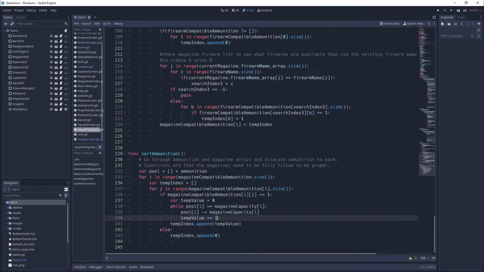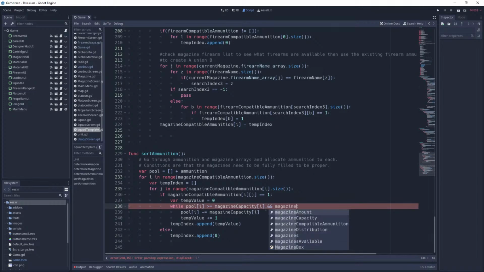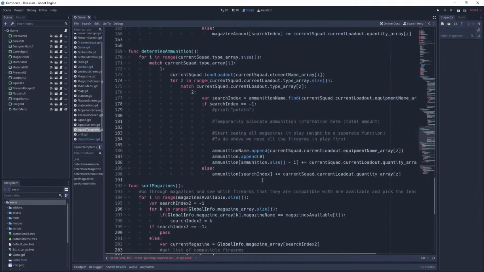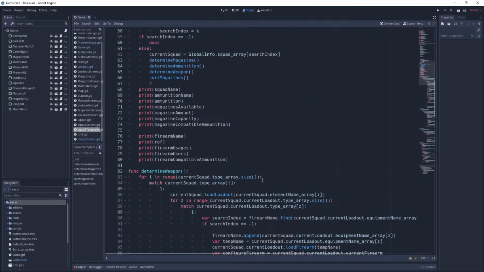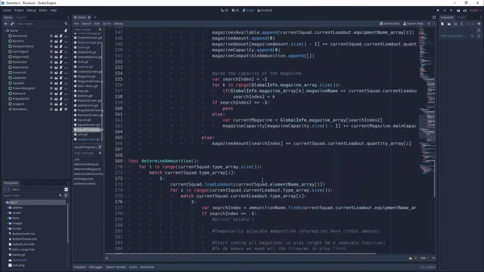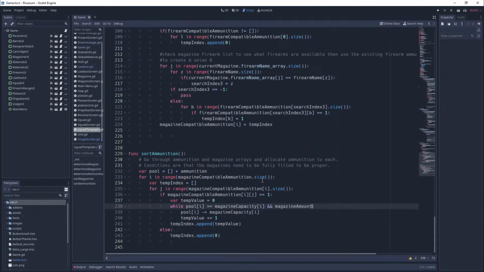Can a while loop have multiple conditions? I've always wondered that. Magazine amount. This magazine amount. Hopefully that's gonna work for this.